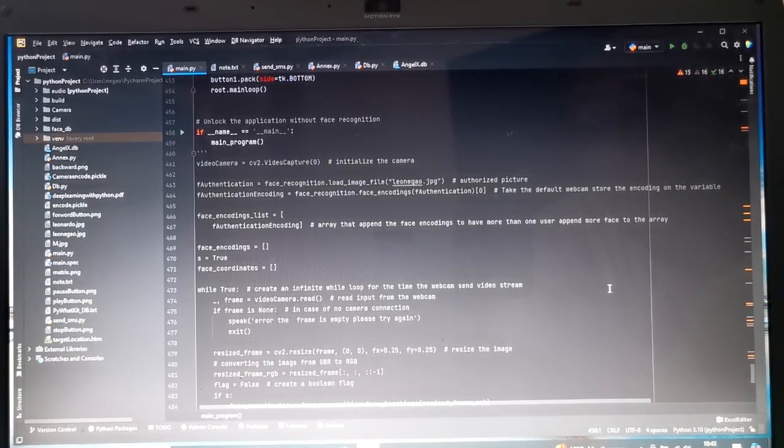If the facial recognition application recognizes me, it is going to allow me to use the application, otherwise it is going to deny and exit the application.